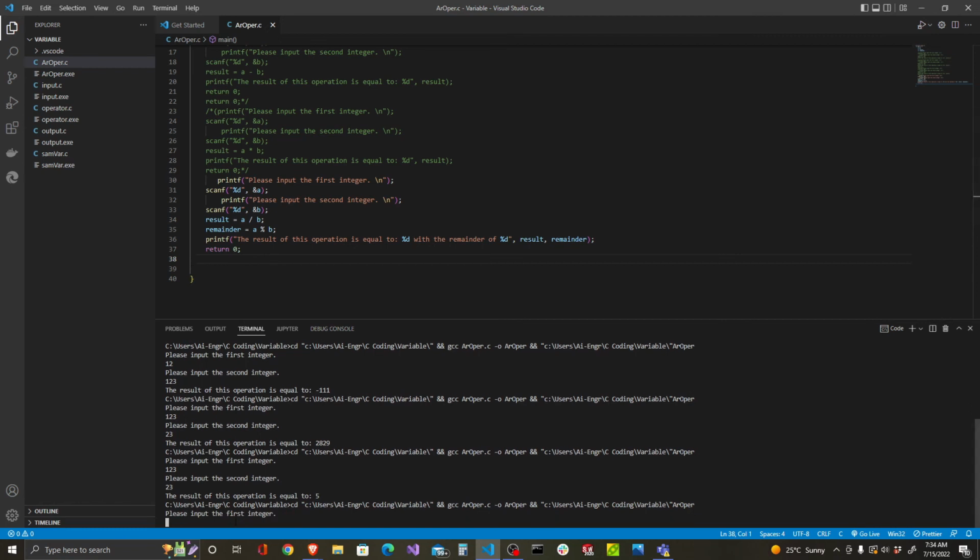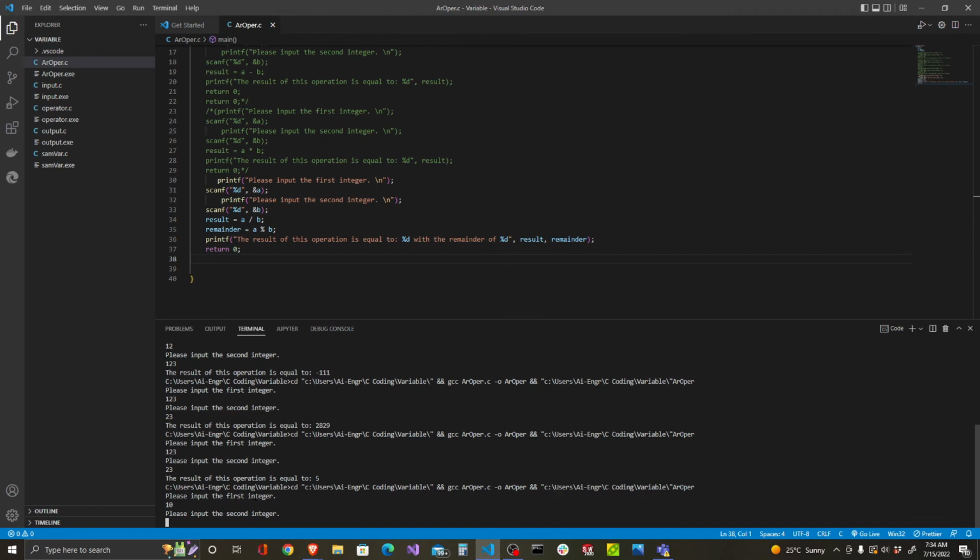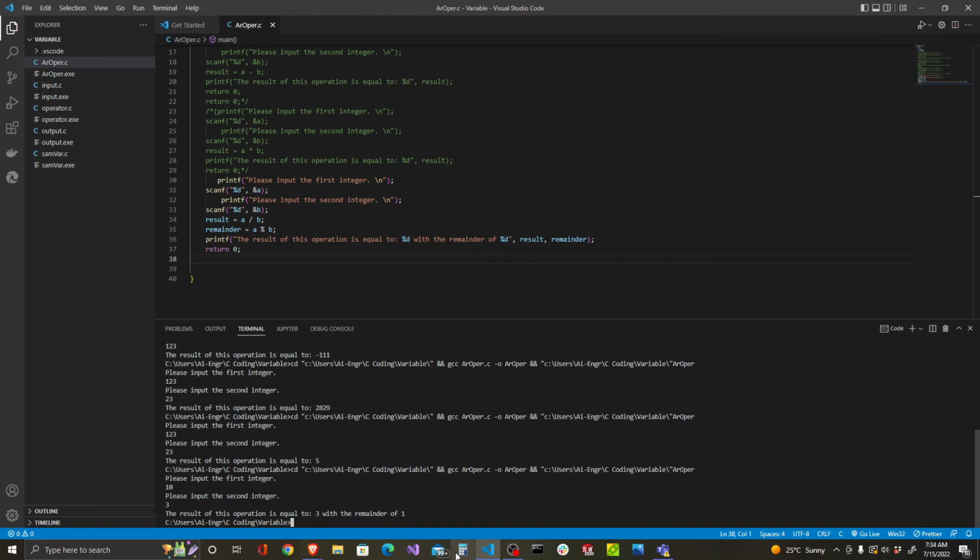It asks for the first integer. Let's put 10, and then the number 3. So what's the quotient for this? It says here that the result of this operation is equal to 3 with a remainder of 1.